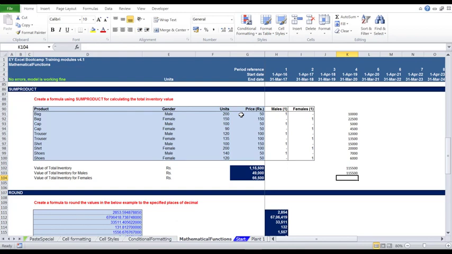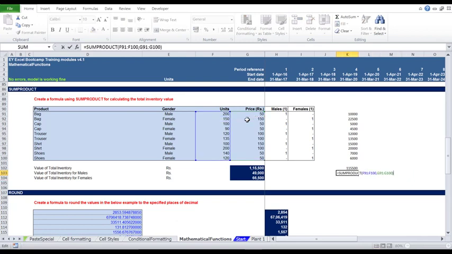To make it simpler to understand, let's see what SUMPRODUCT actually does. SUMPRODUCT is nothing but this into this, plus units multiplied by this, and so on.